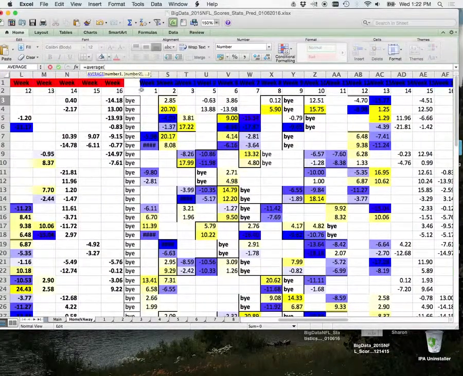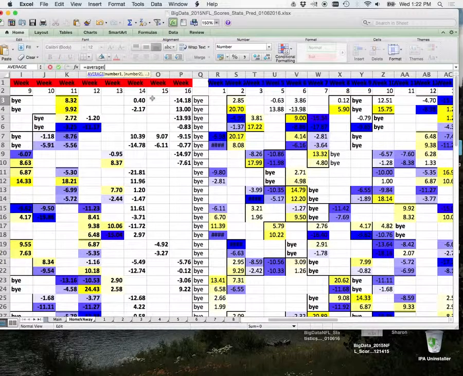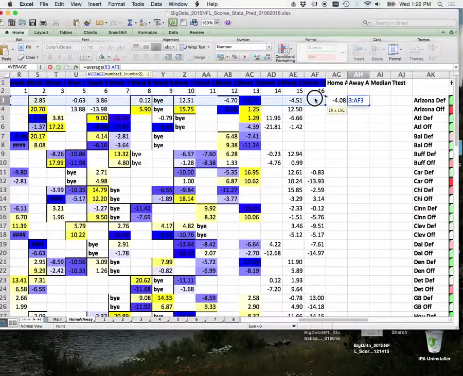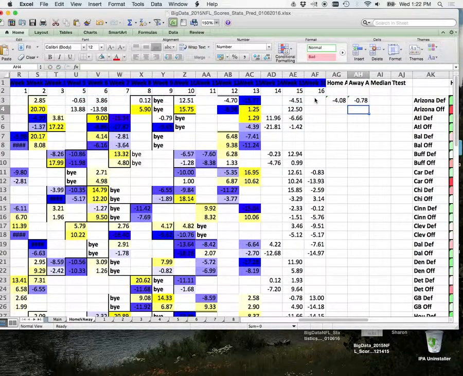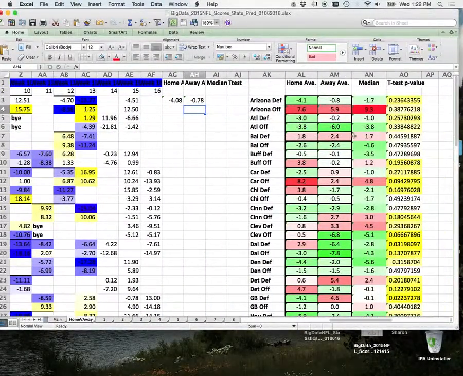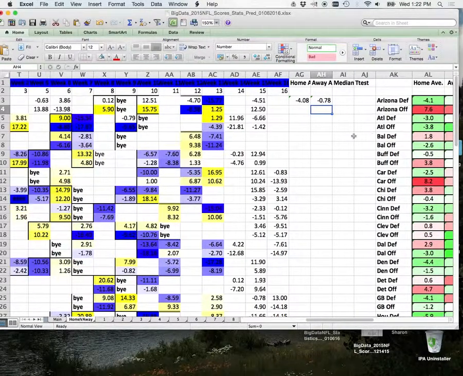So you would go to R3, select everything in this row up till AF. Then hit return. Is that right? Yep. Excellent.